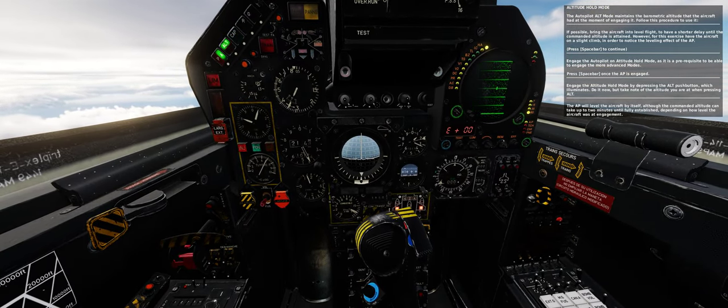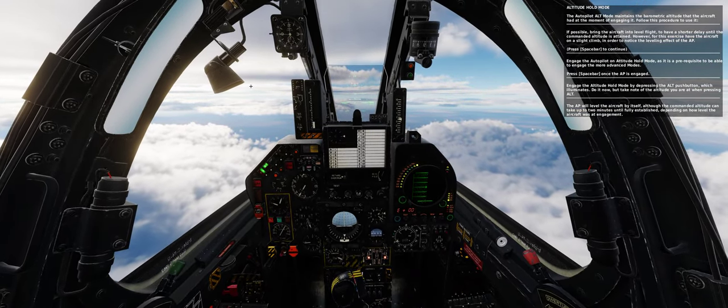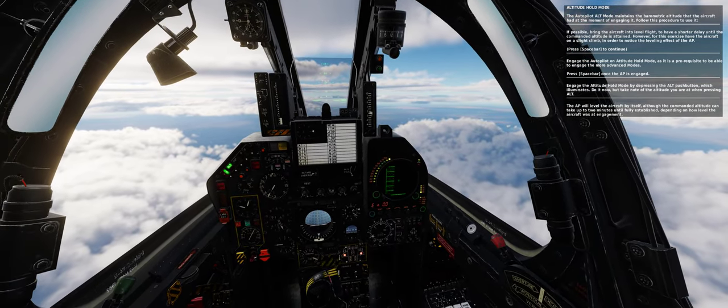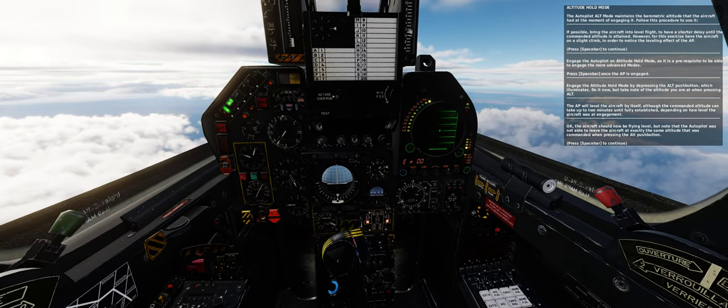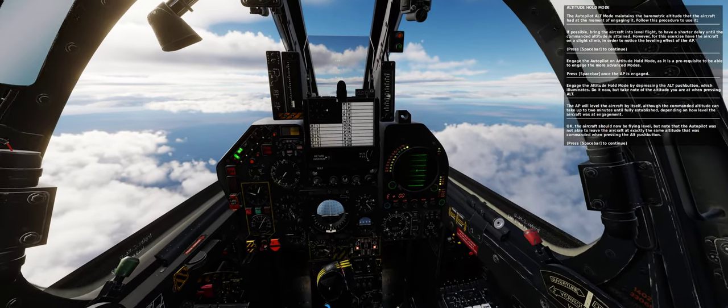The autopilot will level the aircraft by itself, although the commanded altitude can take up to 2 minutes until fully established, depending on how level the aircraft was at engagement. Okay, the aircraft should now be flying level, but note that the autopilot was not able to leave the aircraft at exactly the same altitude that was commanded when pressing the Alt push button.